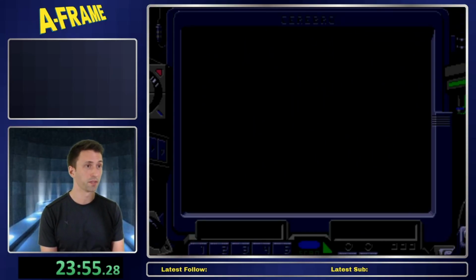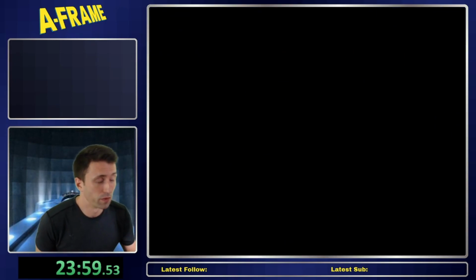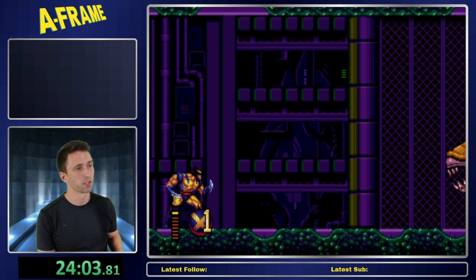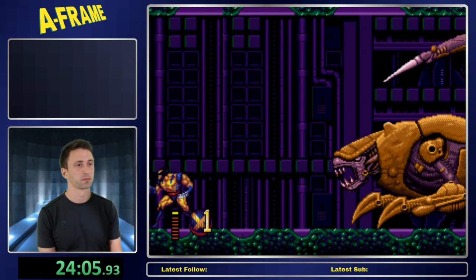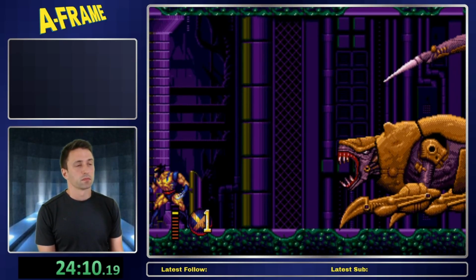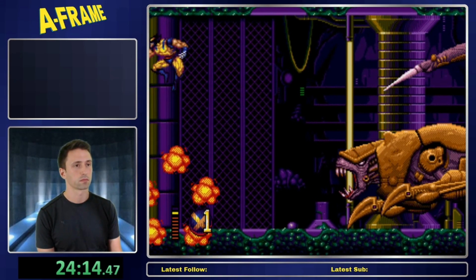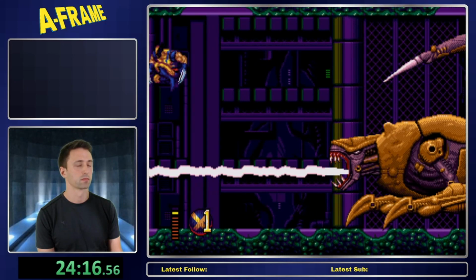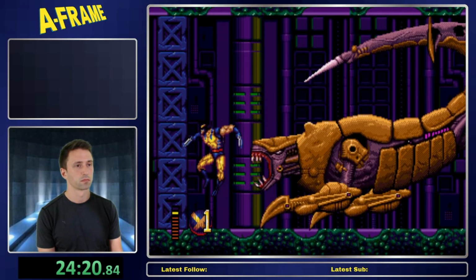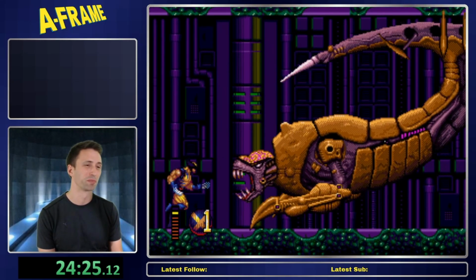Okay, I got hit there at the end, but at least we have yellow health, which is very important for this brood fight. If I take a hit, this fight actually takes quite a long time, so let's hope I can get it this first try. Okay, that was a super close one.